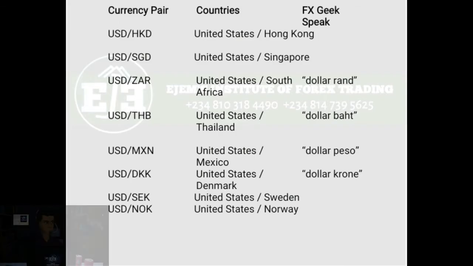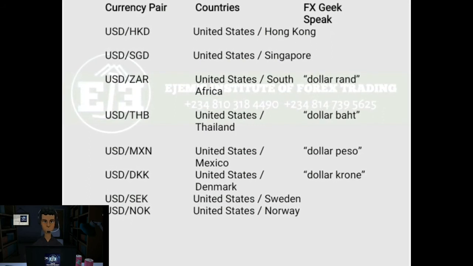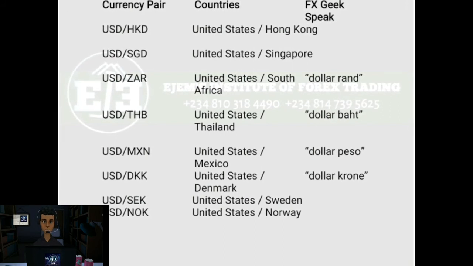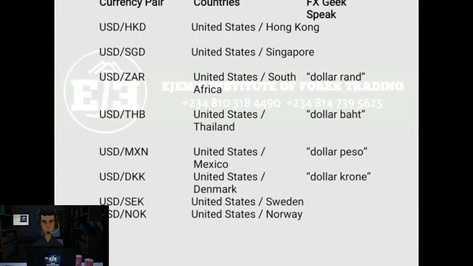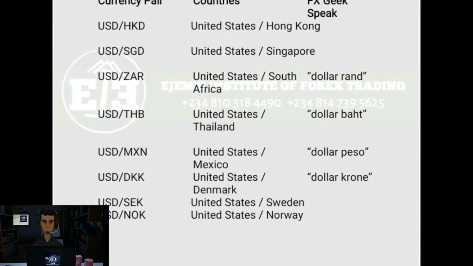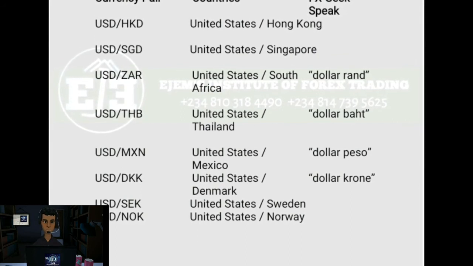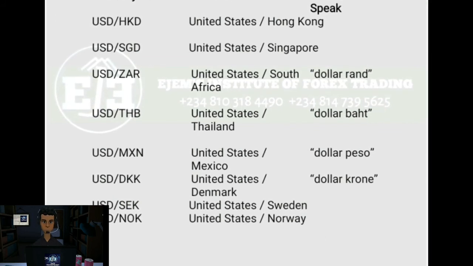On to the next, exotic pairs. Exotic currency pair of one major currency, paired with the currency of an emerging economy, such as Brazil, Mexico, or Hungary. The chart you see contains a few examples of exotic currency pairs. Wanna take a shot at guessing what those other currency symbols stand for? Depending on your Forex broker, you may see the following exotic currency pairs. So, it's good to know what they are.